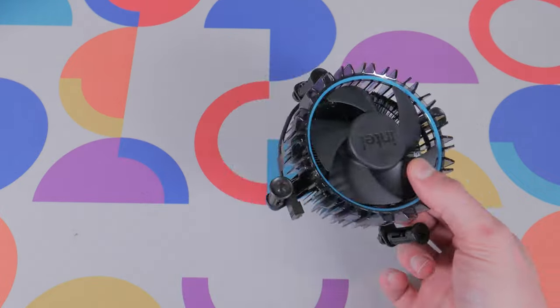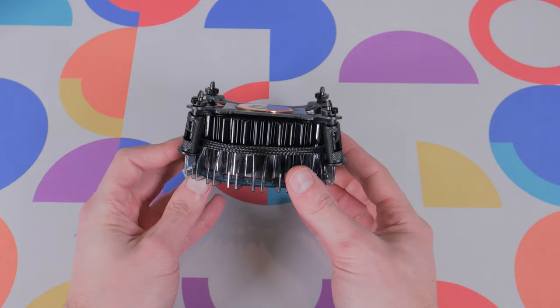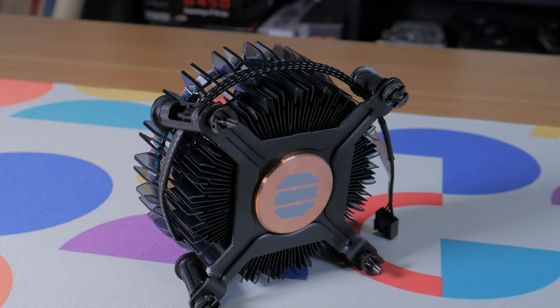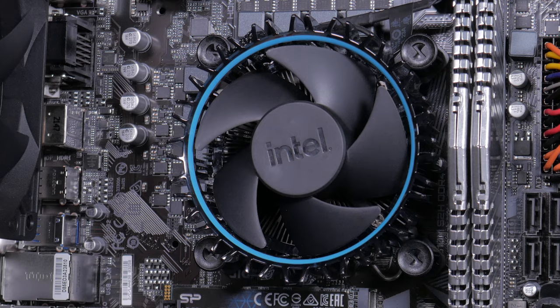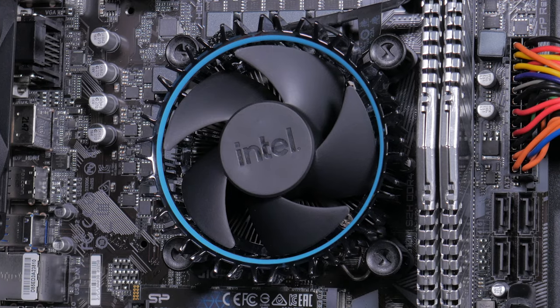One of my favorite things about this CPU is the fact it comes with a pretty decent stock cooler in the box. This is Intel's new stock cooler design that looks fantastic in my opinion and offers more than enough cooling performance for this i3. It features a copper slug with a decent sized aluminum heatsink, and it looks way sleeker than the old design. Sure, aftermarket coolers are nice, but the fact this comes free in the box means we're able to save money in this area to use in other parts of the build.